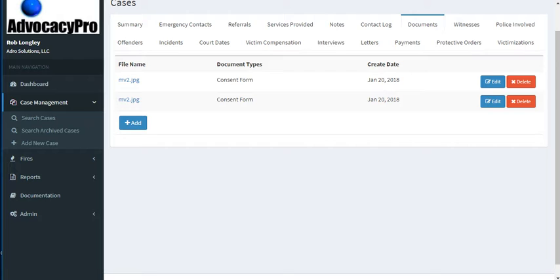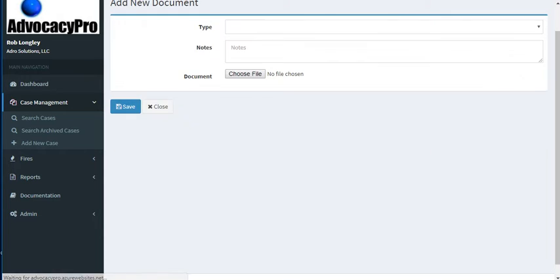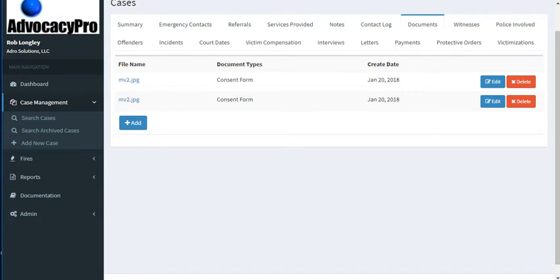The system does support document uploads, and so I can upload a particular document here. I'm not going to show it. We're planning on adding a browser or a preview capability so that you will be able to see things on the screen. Right now, when you try to look at a document, it wants to download it to your machine, and I'm not going to demonstrate that right now.